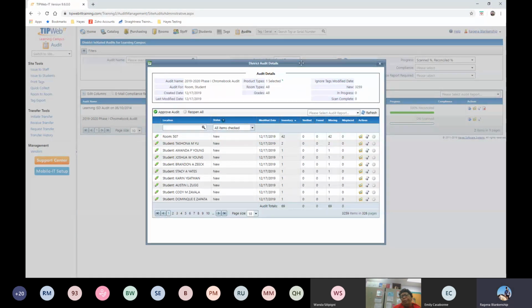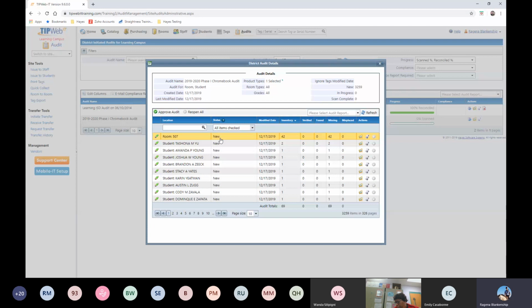Okay, so you're going to probably be very similar to this layout here where you have one room where most of the Chromebooks are stored. So maybe that's your media center. So you'll see that your media center room has the bulk of the inventory in it, and that's just because they're stored there. And then you start to see the students that have been issued these. So as we scan items, you're going to start to see some changes in these numbers. So what you're gonna do first is address that big room.